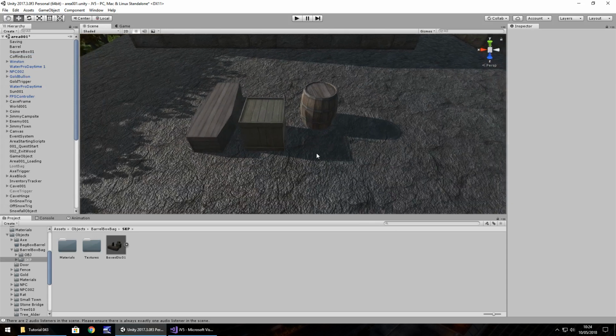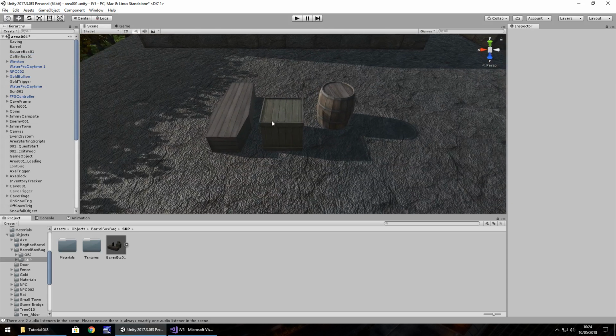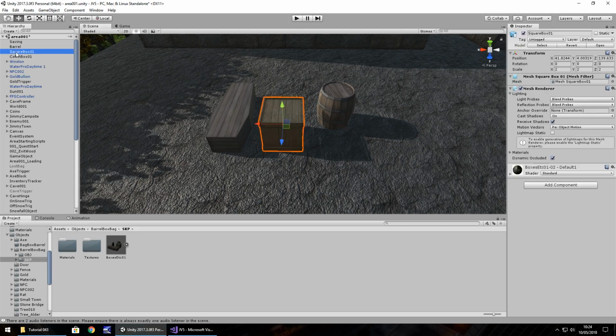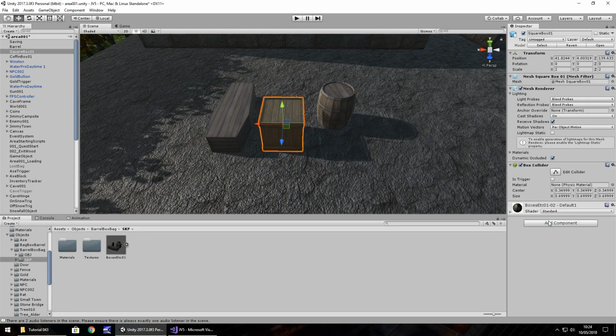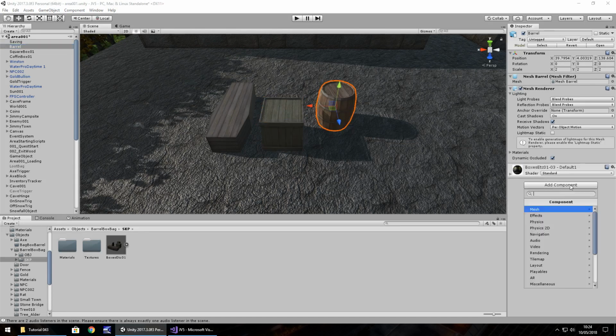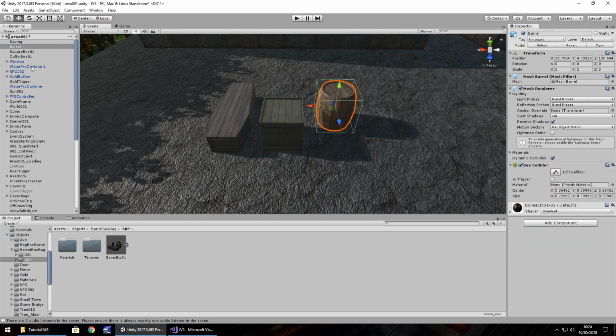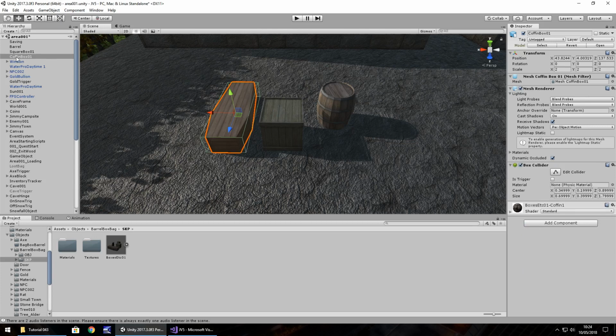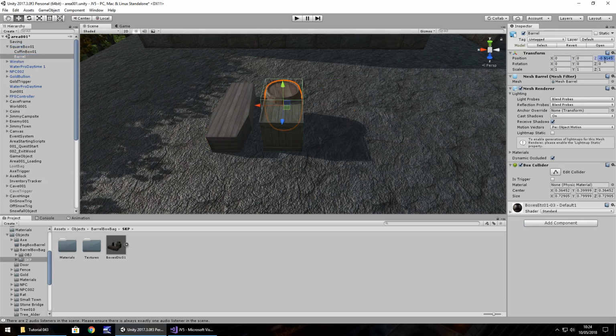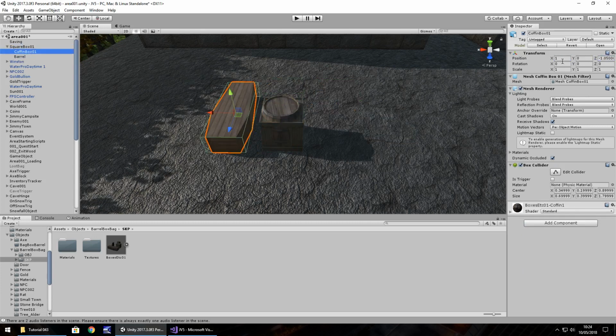And the idea of what I want to do is I want to randomize which one will appear in this spot. So I'm going to line them all up in the same area. So we'll take the square box as the default location, and let's add a box collider to all of these objects as well, just so as we have some physics attached. Add component, physics, box collider. And coffin box, drag onto square box, and barrel, drag onto square box, and zero out the position. Same with the coffin box.